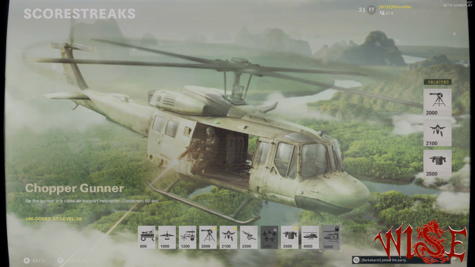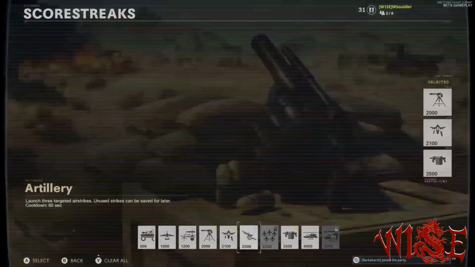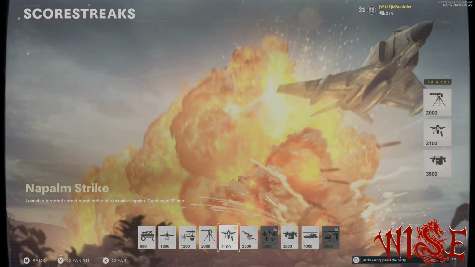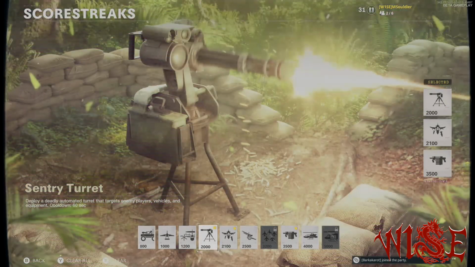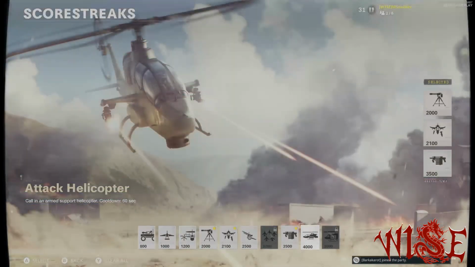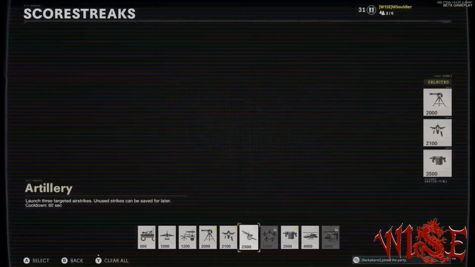Go ahead, Will. Yes, I've been using the spy plane and napalm and the artillery to reasonably good effect, and I quite enjoy using those. I'd like to obviously get a chopper, but it's difficult to get that. Yeah, I enjoy using the napalm and artillery.